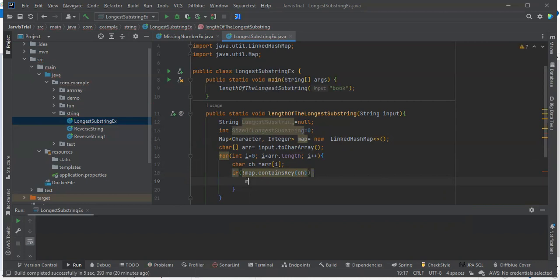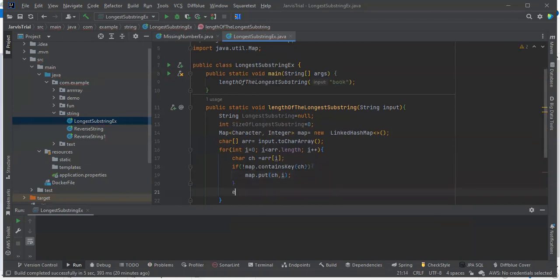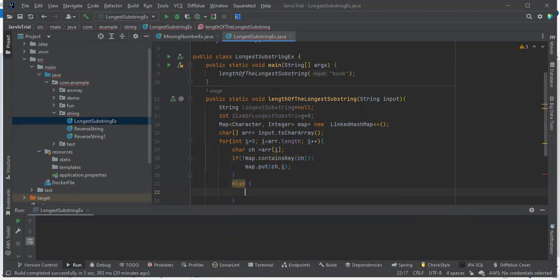For that we will use the put method, map dot put character comma index position of the character. Else we will clear that map, map dot clear method.